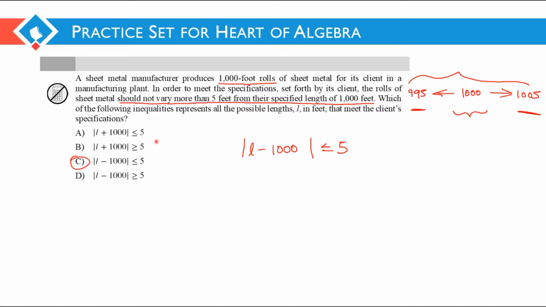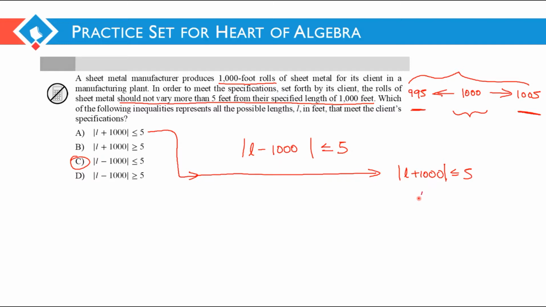So now let's go ahead and solve this the way you would if you were just to brute force this. We'll do one that is correct and one that is incorrect. So let's do answer choice A first. Let me rewrite the equation here. Or in fact, let's do it a little bit further out, right over here. So I'll rewrite the expression: the absolute value of L plus 1,000 is less than or equal to 5.